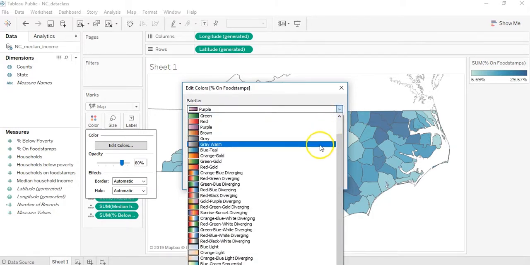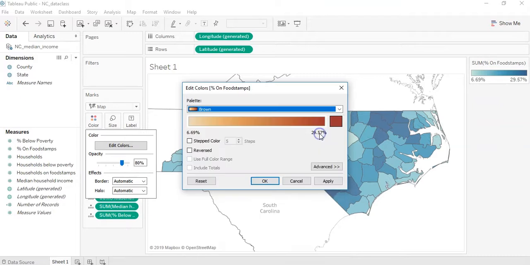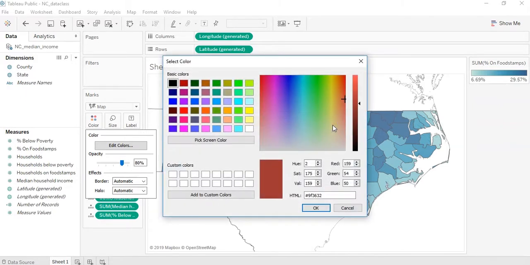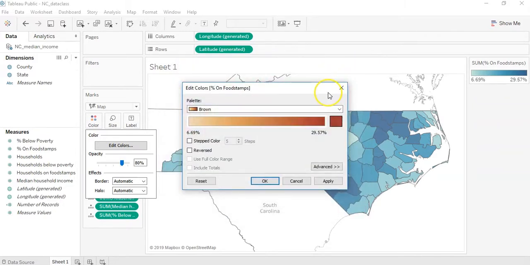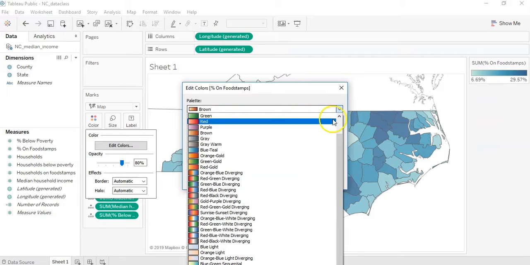And even when you do select one, like say brown to brown, you can change your brown by clicking on it. The ones that I see most often are the diverging ones. And let me see if I can get to like an orange blue diverging.